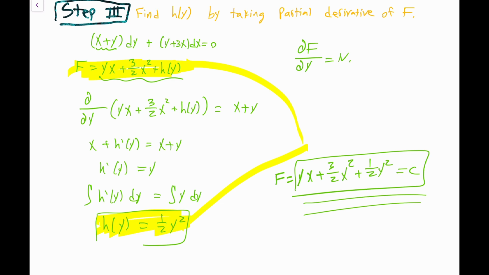It's always going to equal a constant because we have a level curve as a solution to an exact differential equation. So we broke this down into 3 steps. It's a little bit difficult at first, but if you work through a few problems doing these steps, step 1, step 2, step 3, I think the process will click relatively quickly and you'll become a master at this.